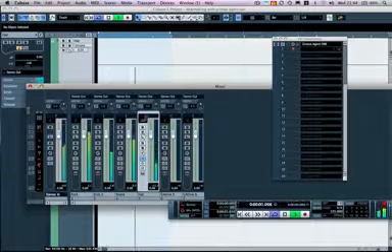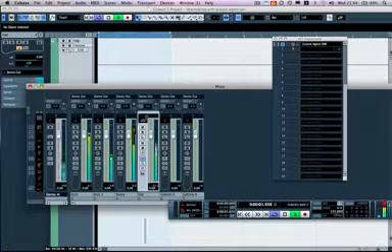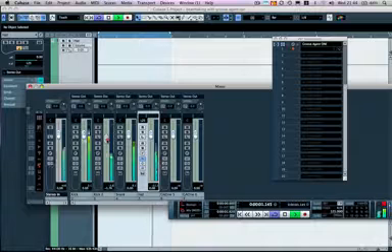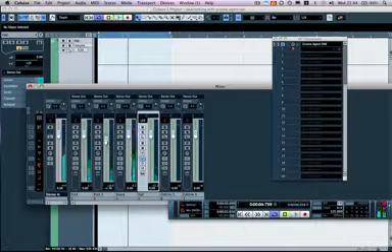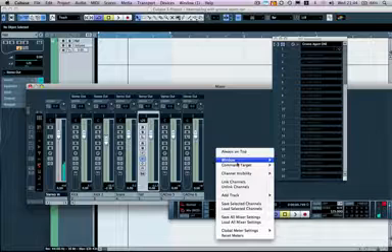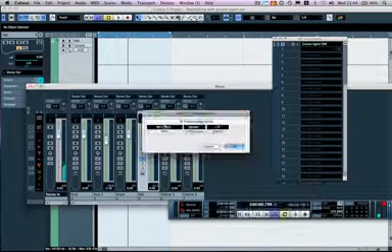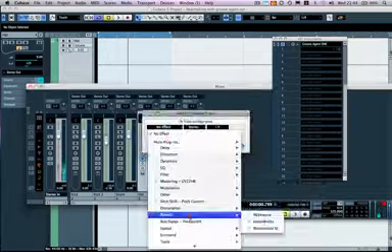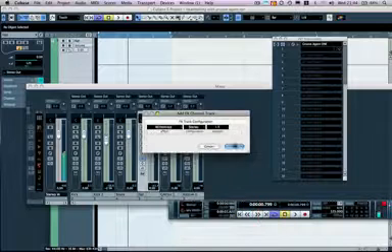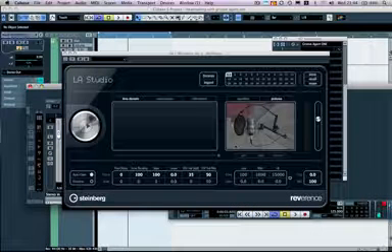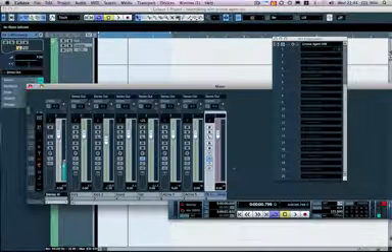I could pan the hat over to the left if I want to do that. Just adjust that kick down a little bit there, more control here. And what about if I wanted to add some reverb onto the snare? We could use one of the new plugins, which is the Reverence. So I'm going to do Add Effects channel. We're going to do a send and return configuration. Going to go for reverb, Reverence. Reverence, a really nice new convolution reverb inside Cubase 5. So look, that's ready to go.